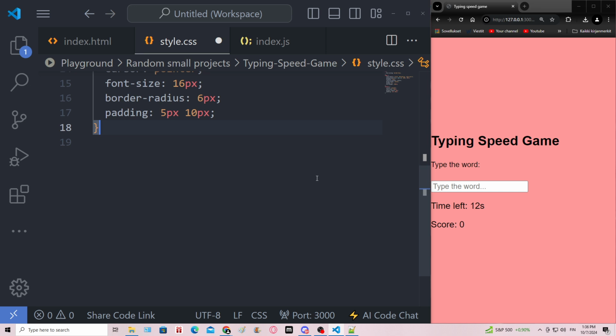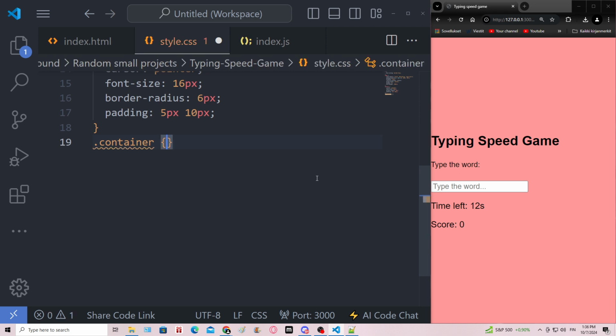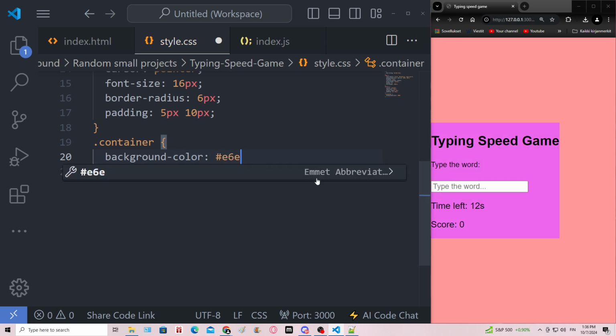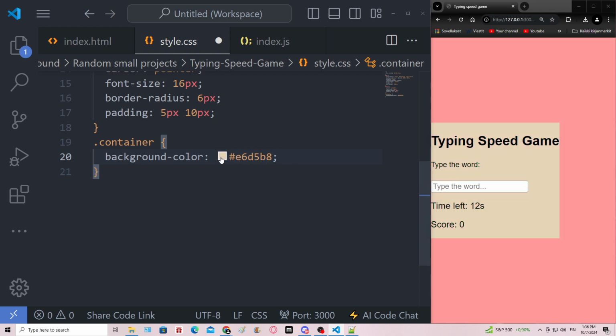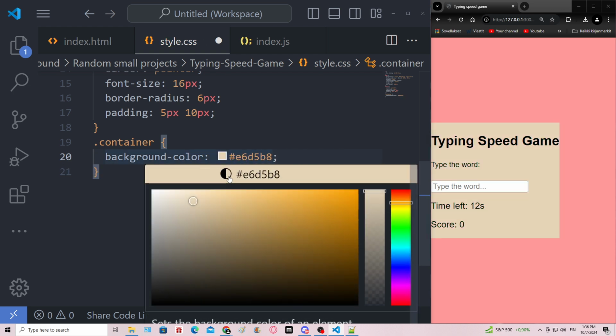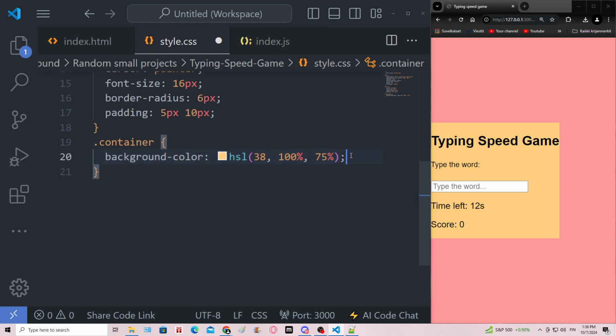So next I'm gonna take the container. So container and let's add a background color first. That's going to be a hex value E6D5B8. And I'm gonna add just this a little bit. Let's make it maybe something like that.